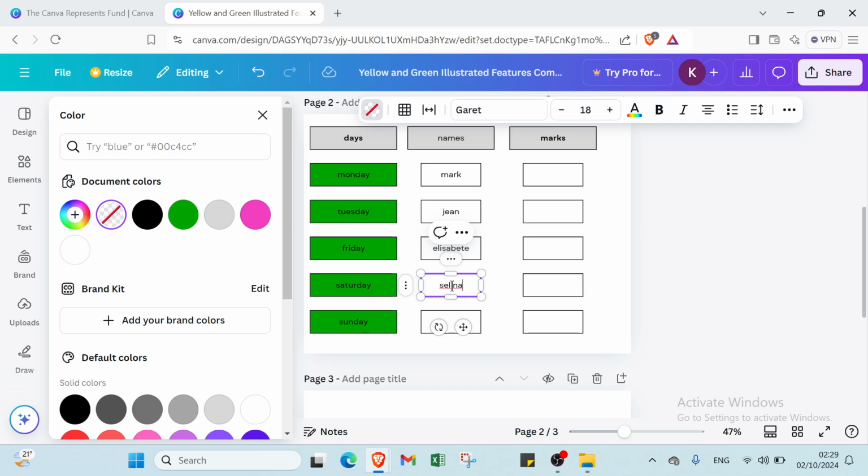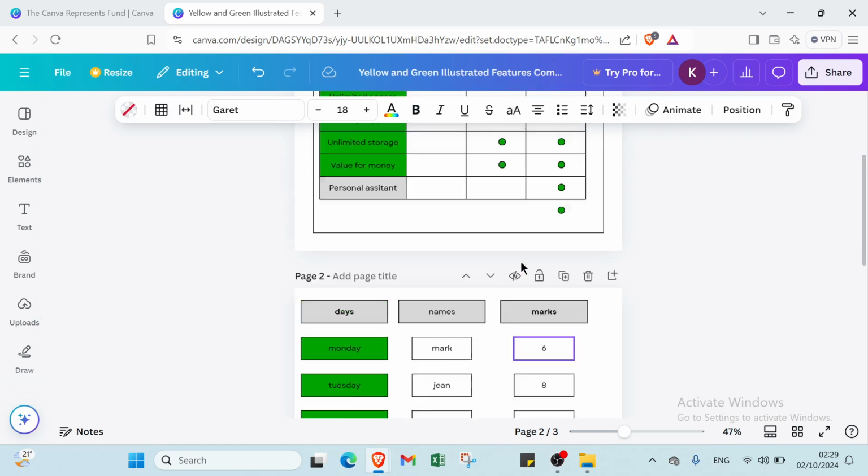Now, then I will choose here, for example, Shakira. Double marks, I will select, for example, here 6, 8, 9, 10 here. Then we'll select, for example, here 7.